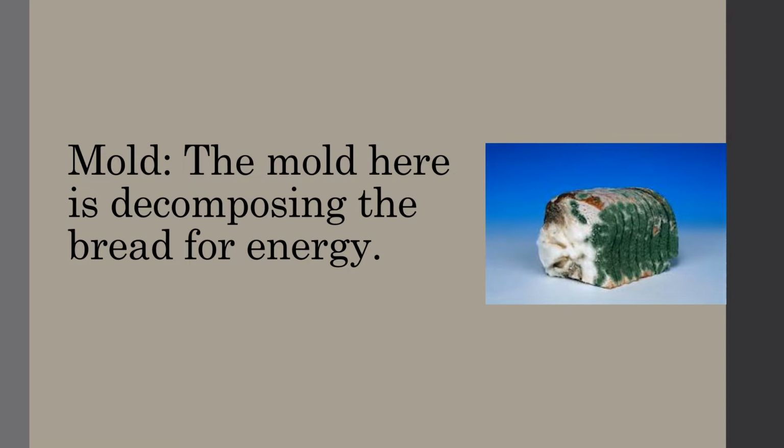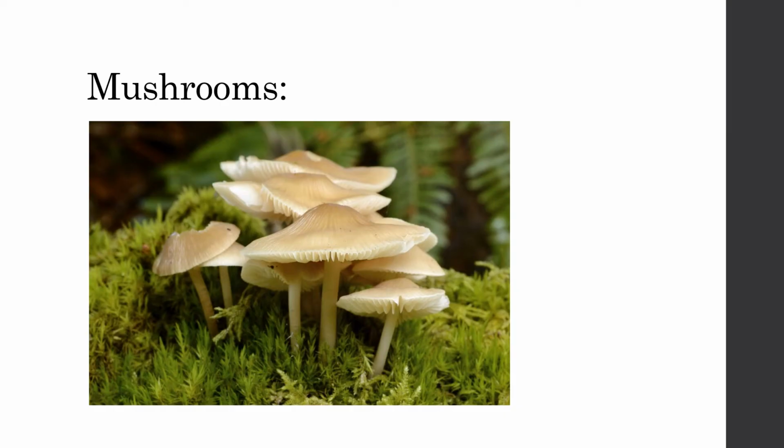Another type of fungi is the mold. You can see here in this picture, there's mold growing on the bread because it's decomposing the bread for energy. We should know that fungi are not consumers or producers, they're decomposers. That means they break down the nutrients inside of something, and then they use these as energy to grow. So they are decomposers. Of course, mushrooms are also another type of fungi.